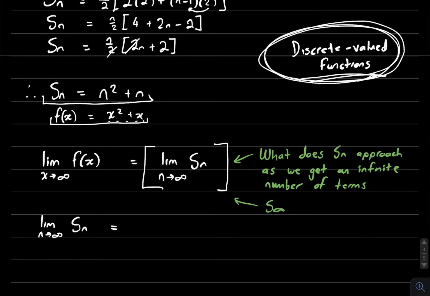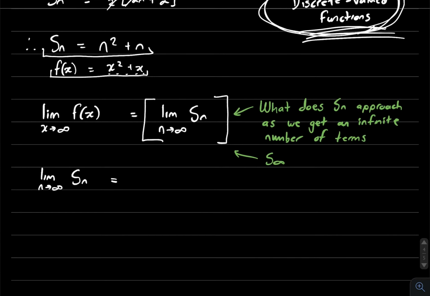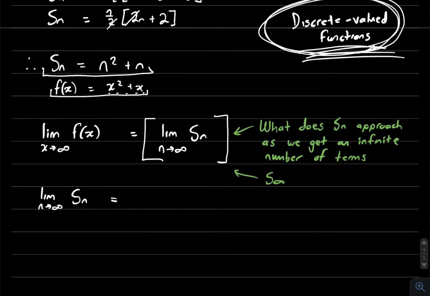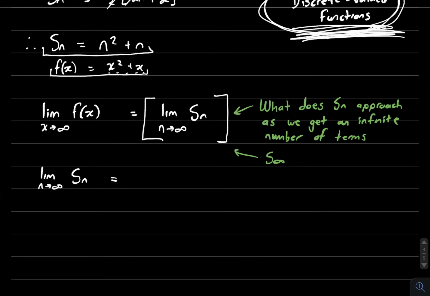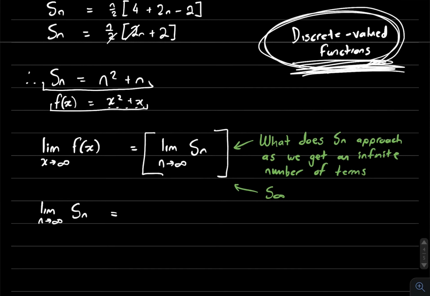So if you're interested, you can just go and look up discrete valued functions, but they aren't necessary for you to understand this. Okay? So the reason why we're not drawing the graph is because it's quite complicated since it's discrete valued, which you haven't covered in your matric syllabus and which you will not cover until varsity. Okay? So we want to find the limit as n approaches infinity of S of n. So without looking at the graph of this function, can we try and evaluate it? What does S of n approach?